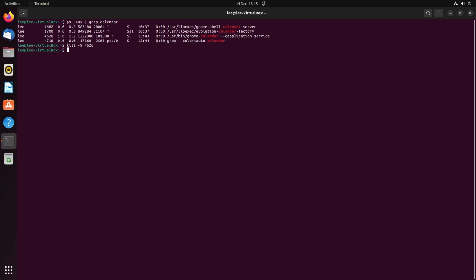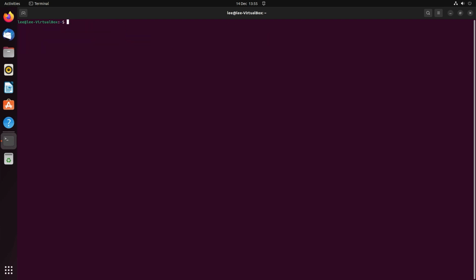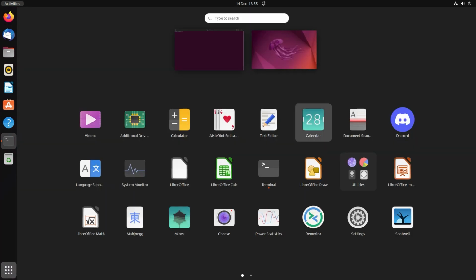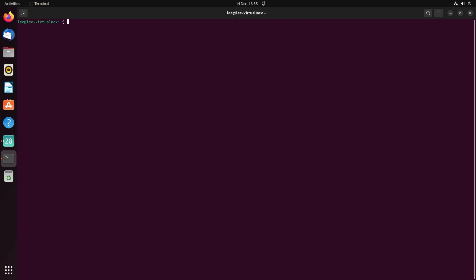which it did. So another really useful one to find out the process ID is the pgrep command. So if I open up the calendar again, if I know the name of the app, I can find out the process ID just by putting pgrep calendar, and it'll tell me right there. Another way is using the pkill command. The pkill command doesn't find the process ID, but if you know the name, it'll just kill it using the name. So I can just go pkill calendar. And these are actually much easier than using the ps command and the kill command.